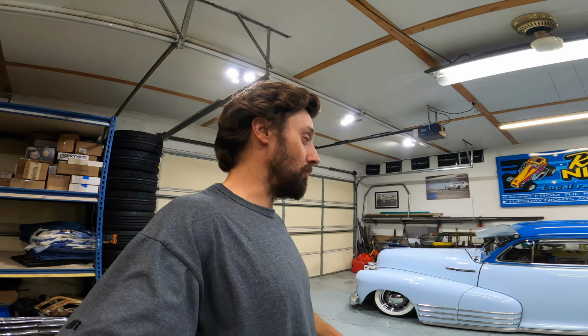And so I just switched it over from the height sensors to pressure, and that way I was able to fine tune the pressure and get the car level like that. I ran it like that for the last couple weeks, but finally I got the car back up on jack stands, and I messed with the rod length of each sensor until the front left and front right are at the same ride height when the car's level. We're measuring the same, and I did that with the rear as well.